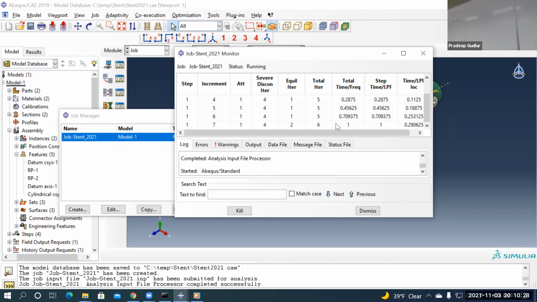Let's wait for it to get the process check, input file process completed. So there are no serious errors. Warnings are fine. You will expect to get warnings here. So now wait for it to take a figure. Initially it will struggle. Okay, thank you very much.